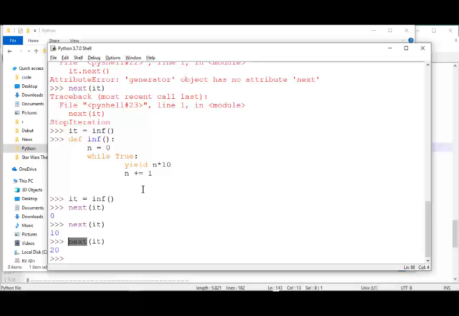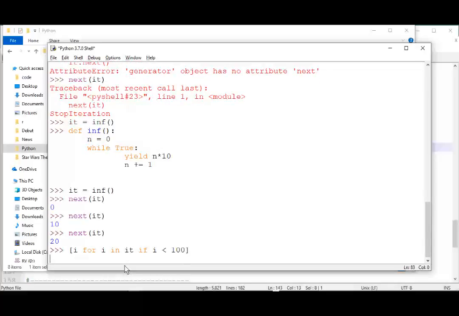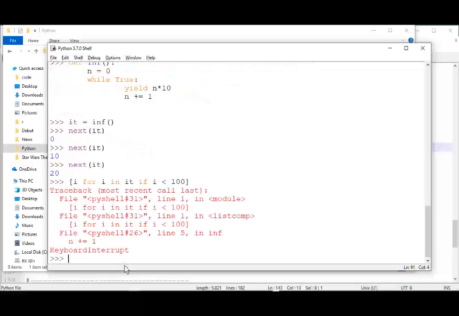But the interesting thing is that this is just a sequence, so I can use it in comprehensions. For instance, remember that we have consumed 0, 10, 20 already. So if I say I want to return i for i in it, if i less than 100, this is a list comprehension, and it seems that I got an infinite loop again.